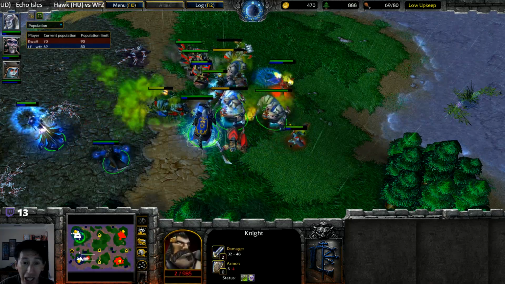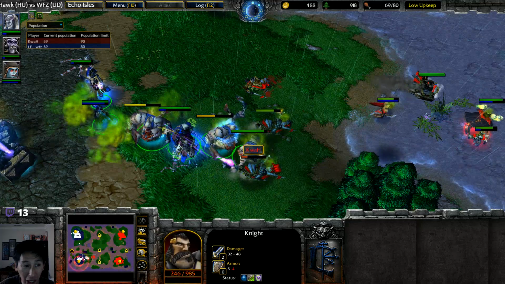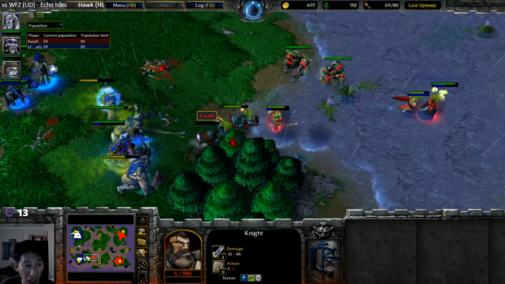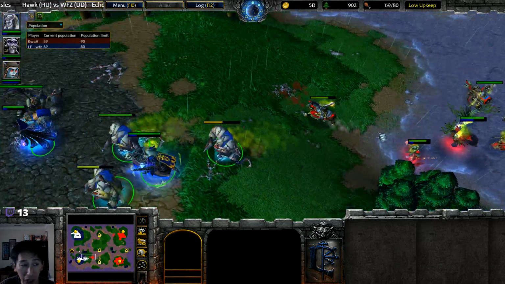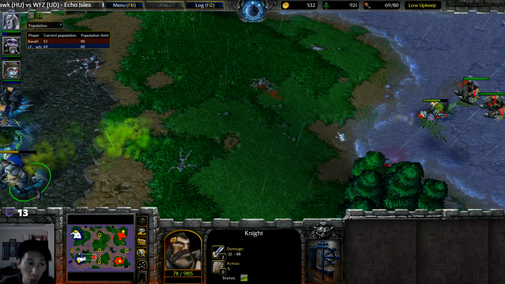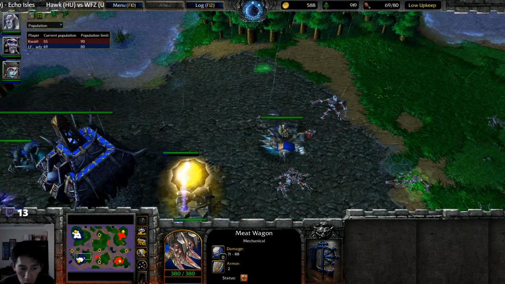A knight could get taken out. Knight down to 2 hit points. One more shot. There it goes. Another knight could get taken out. And now all of a sudden Hawk is down by, well, 10 supply, maybe even 14 at this point. Well, 18 at this point, as WFZ was able to turn it around.